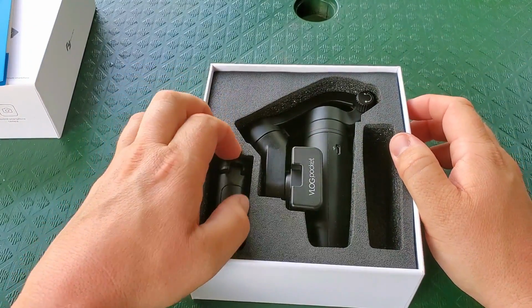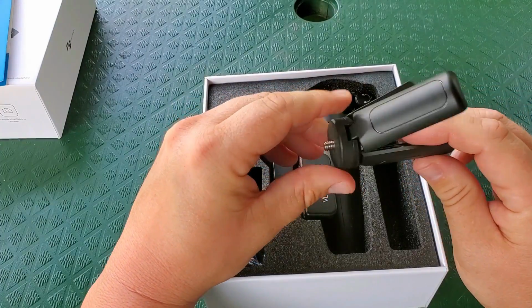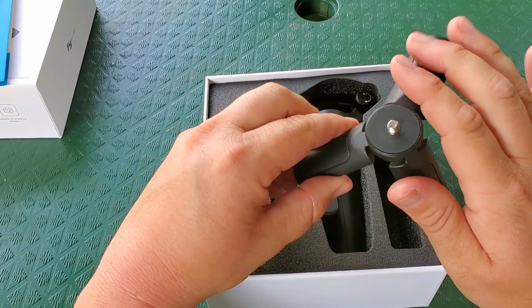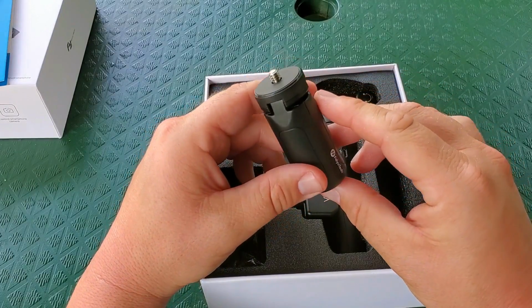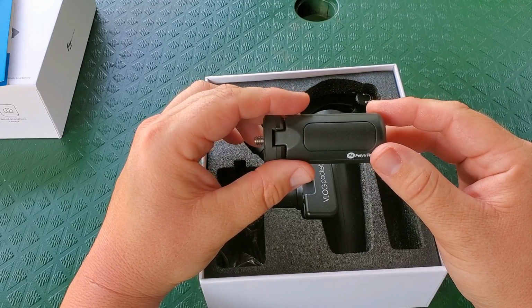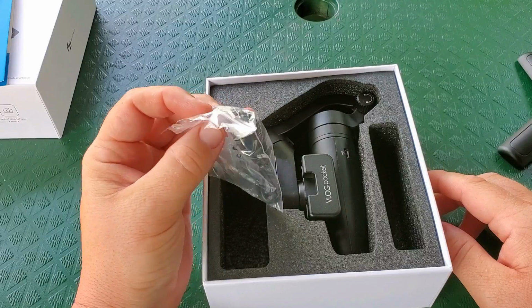On the left here we do have the little tripod. This is a nice addition to get with this. Normally you'd have to order this separate or extra with your gimbal, but this does come included to help not only give you an additional better grip on the gimbal itself, but to help keep it stabilized and level on the ground. So if you want to do some solo shooting, you don't need a second pair of hands to hold the gimbal for you. Below that we do have a little bag with your USB to micro USB charging cable.